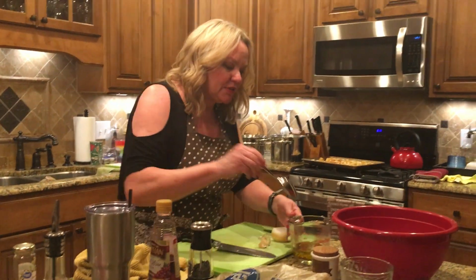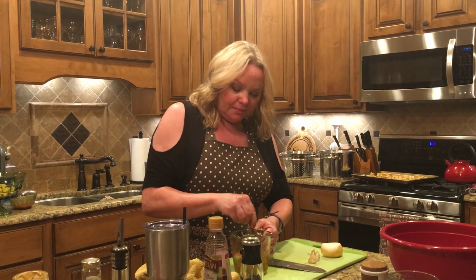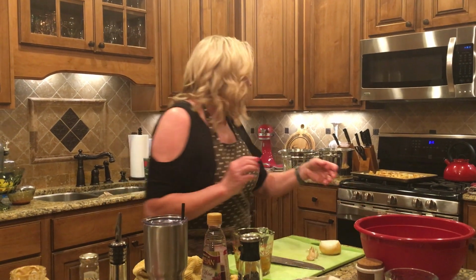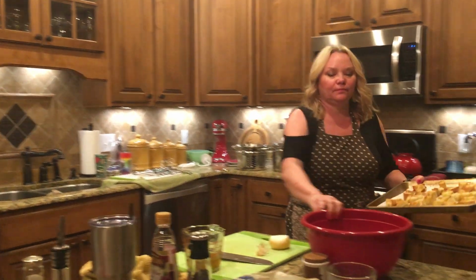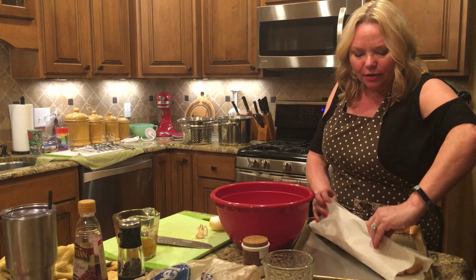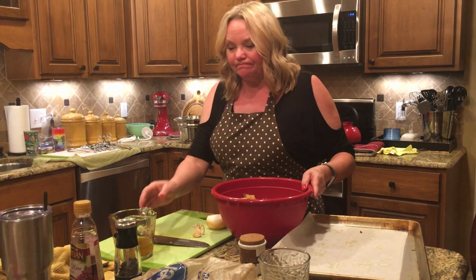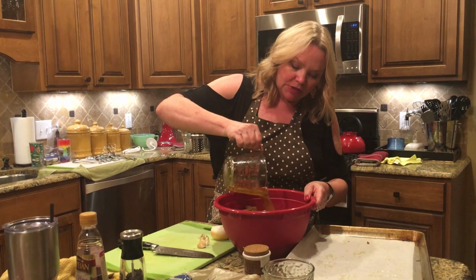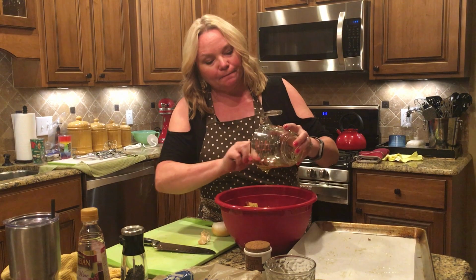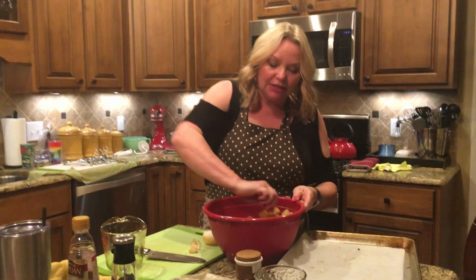Sorry, people. This is my first time. And that's it. So I'm going to just kind of stir this stuff around. It doesn't have to be emulsified or anything like that. I'm going to put my bread in there. Because you want this to sit for about 30 minutes. You can serve it right away, but in my opinion, it tastes better when you let it sit for like 30 minutes, because all the flavors get to combine and just get delicious.